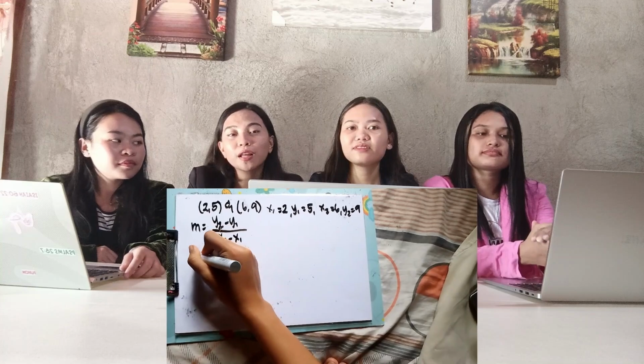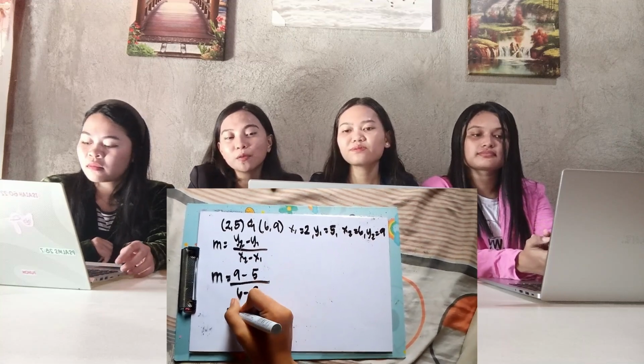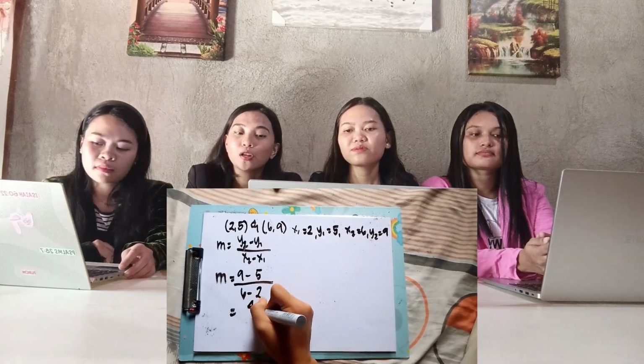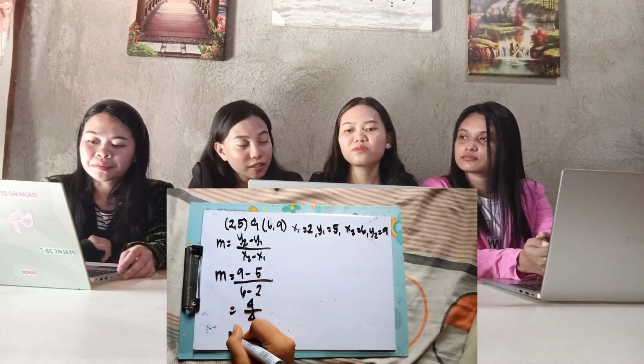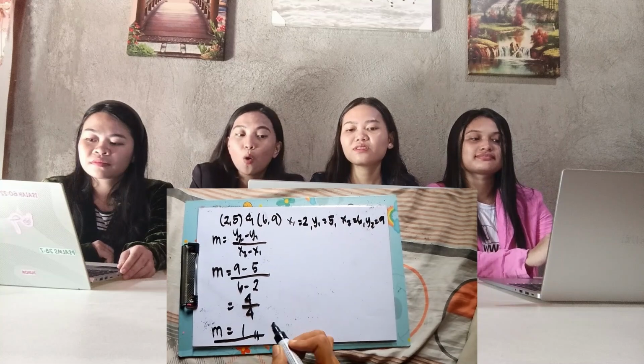Exactly. Now, let's tackle a few more example problems so our listeners can really get the hang of this. Ruby, can you throw us another example? Okay, now let's take the points (2, 5) and (6, 9). Using our formula, y sub 2 minus y sub 1 equals 9 minus 5, which equals 4. Now, x sub 2 minus x sub 1 equals 6 minus 2, which equals 4. So the slope is 4 over 4, which equals 1. This tells us the line rises at a steady rate, 1 unit up for every 1 unit to the right.